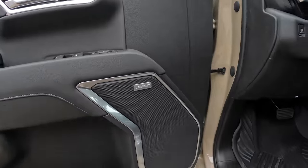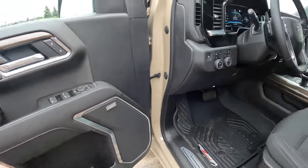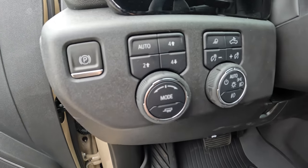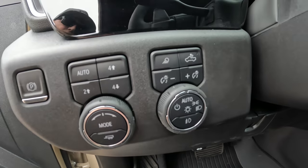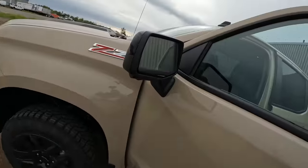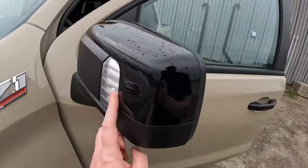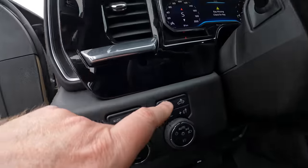There's your door panel there. A little bit different design here for where the Bose stereo system is than what we had in the limited model. Of course, there's your auto track four-wheel drive system, four high, four low. By the way, if you didn't already know this, these lights do some different things. That is your fog lights. This is a very bright spotlight that lights off your mirrors. Those aren't signals, by the way, those are spotlights. And that's where you do that, right there.